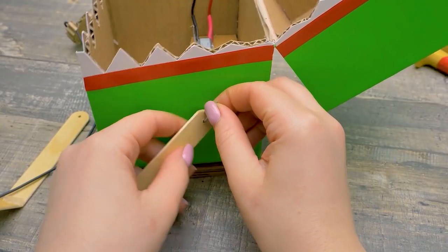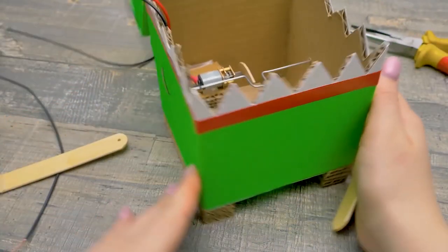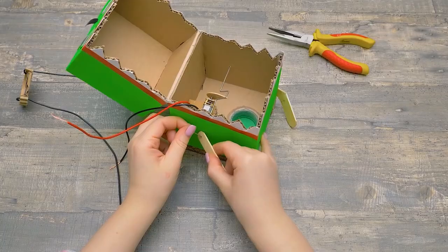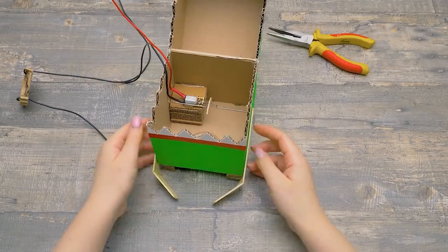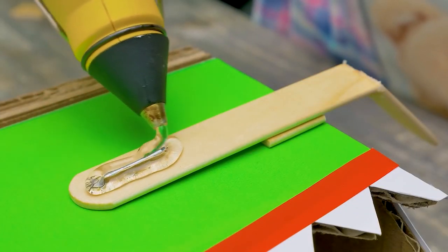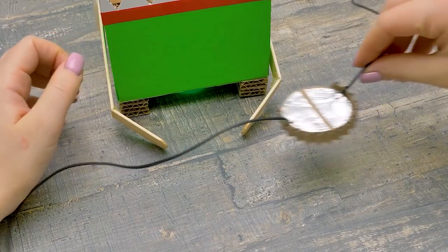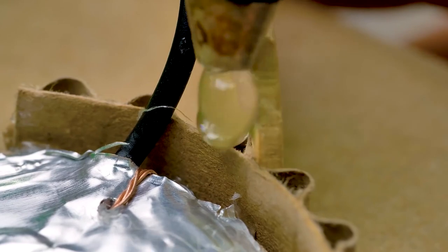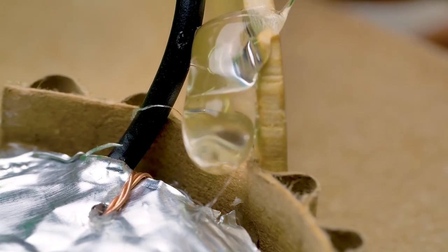Let's assemble our machine now. One arm. And the other one. Just put them on the wire. There. I should secure it with glue, just in case. And now it's time to attach the coin receiver. Don't be shy with the glue. It should hold really well.